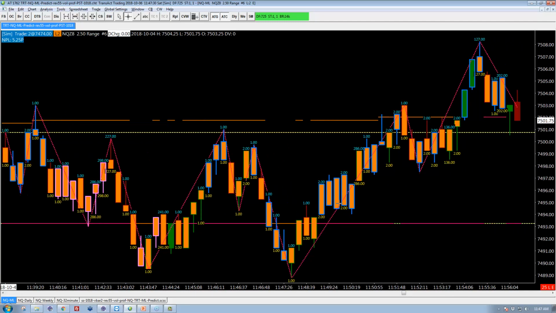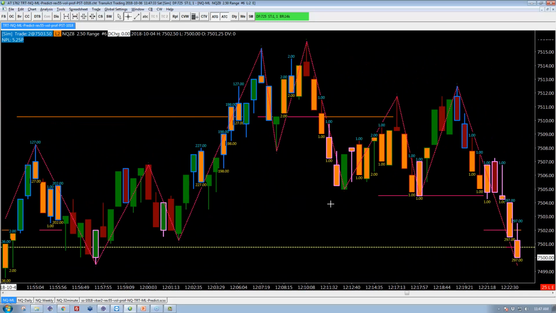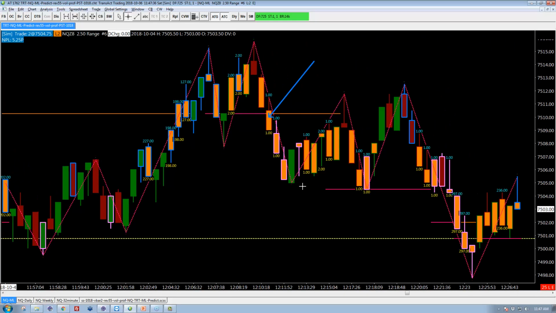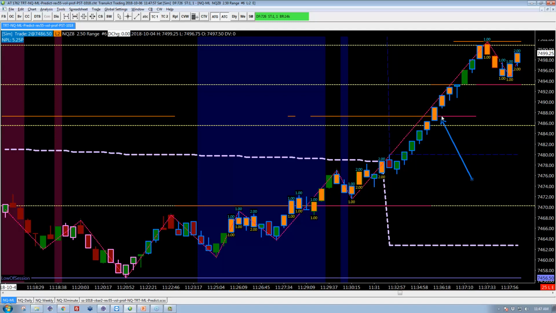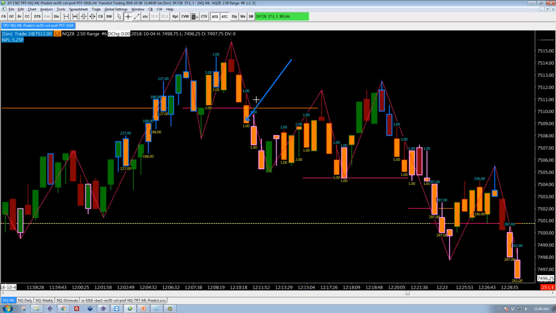Let's see if we can find an example where we actually blow through it. Yeah, right here. So here we reapproach this low volume node, and the system goes, okay, I see 3 bars in a row going through a low volume node, make a prediction. All right. This is really intended more for this case here, but I see this case happen here as well, where the market kind of blew past the low volume node, thrashed around a bit, and then came back down to it, and now it's going to just blow right through it, going the other way. So if we didn't catch it up here, we have another shot at it here. Okay.